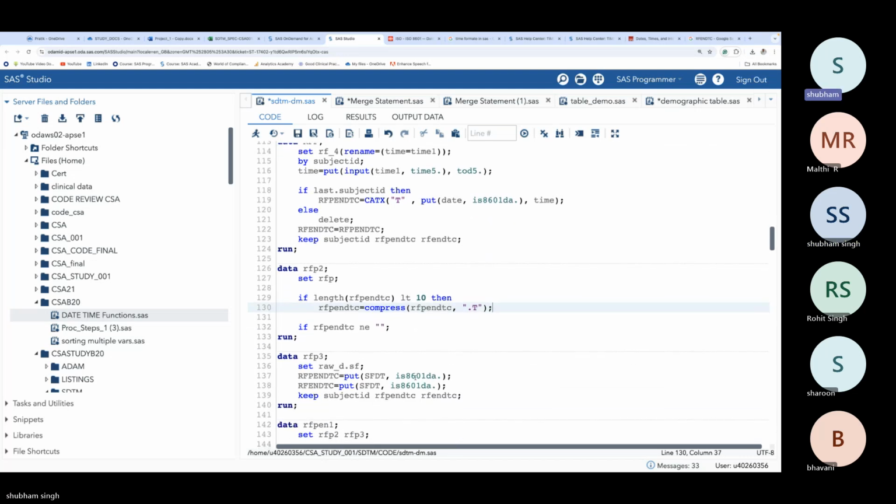It will remove those letters, words, or special characters from the variable. In RFPENDTC, the period symbol and T will be removed. And then finally you are telling if RFPENDTC is not equal to missing. You don't want missing records if it is totally missing.